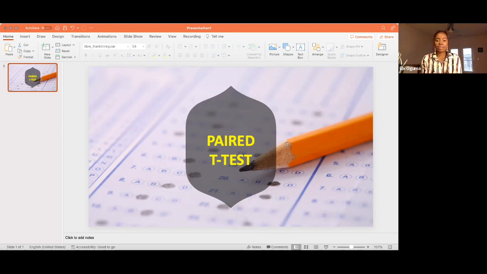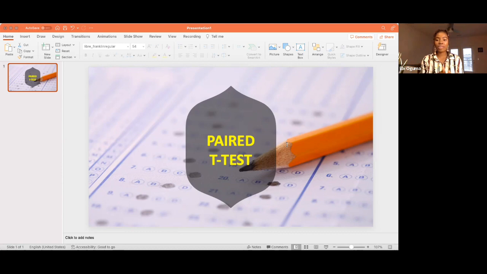So before the intervention, you give them a test. Then after the intervention, you give them another test. So pre and post-test basically evaluate knowledge received. So that is the paired t-test. Paired t-test deals with before and after.